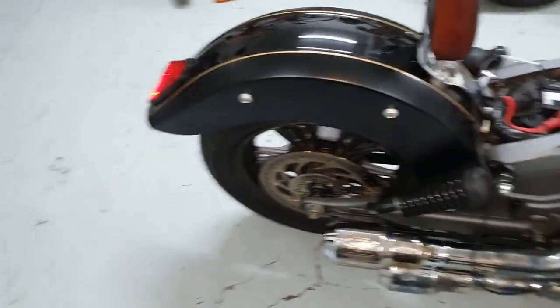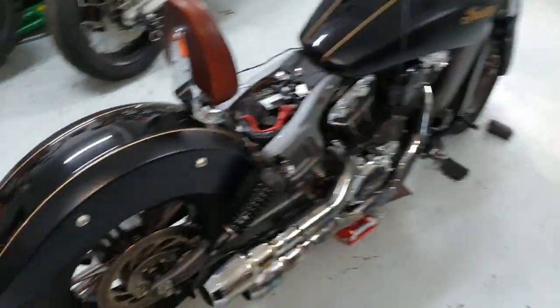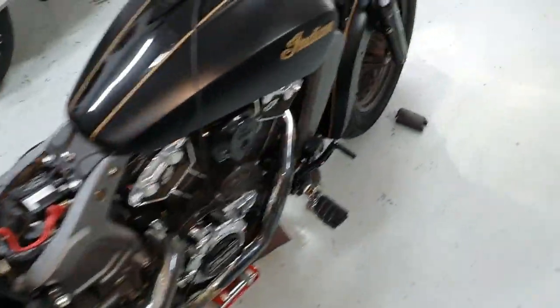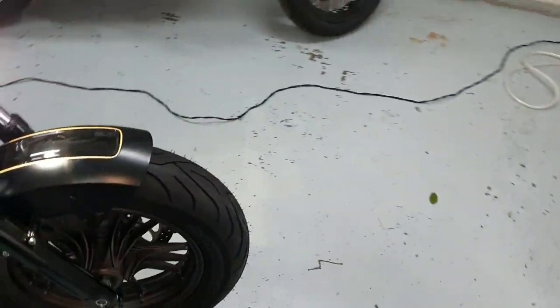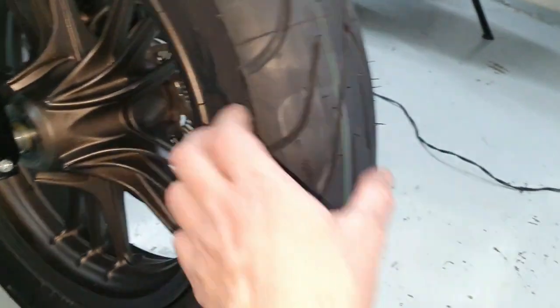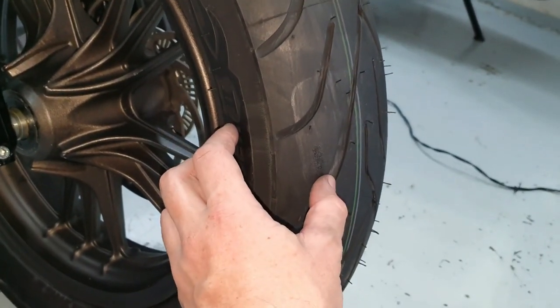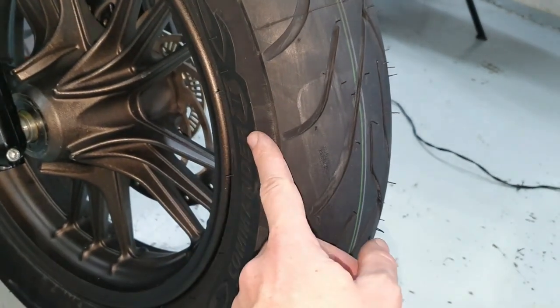Okay, let's start easy. What have I done in terms of maintenance? First off, I took the wheels off and put brand new tires on. Go for a test ride tomorrow, but these are Michelin Commander 2s, and they are lighter than the stock Kenders that were on here. Mind you, the Kenders were from 2014.